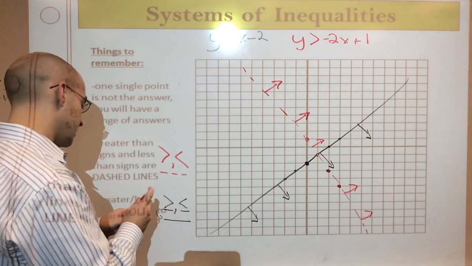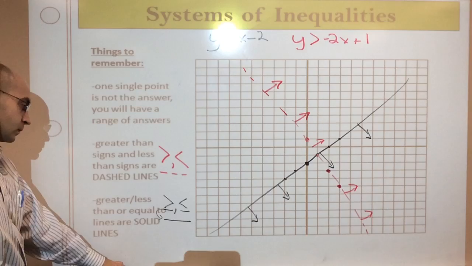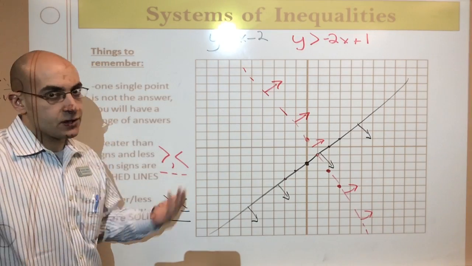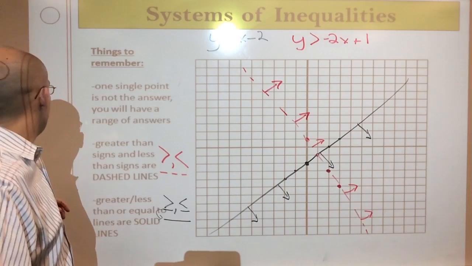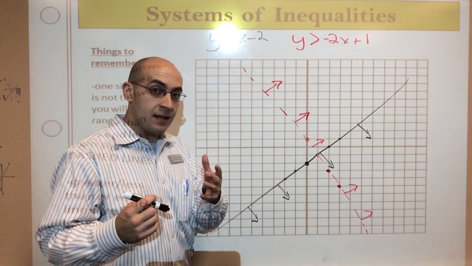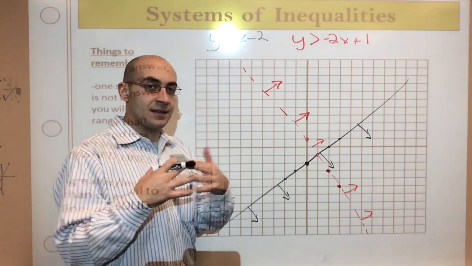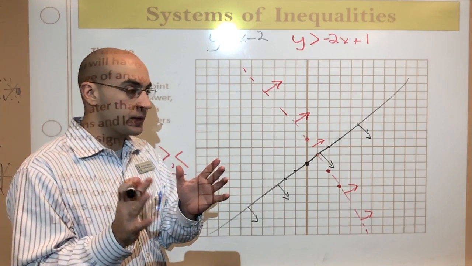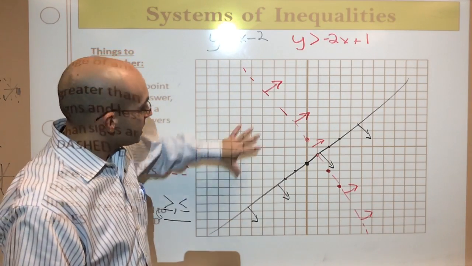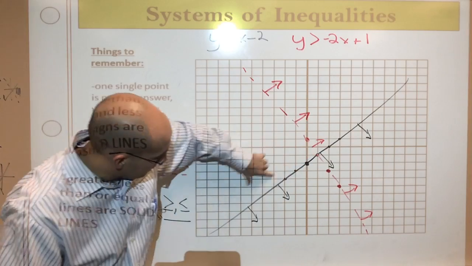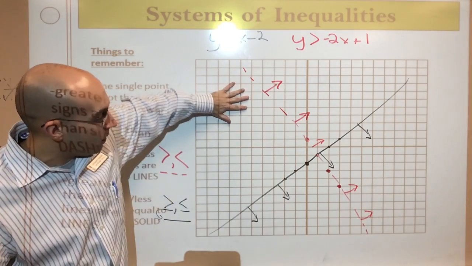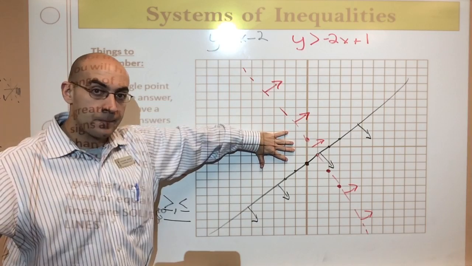Now, this is where it all kind of comes together. The answer to a system of inequalities is where we can shade where both arrows point in the same direction. So, a part of the graph that satisfies both inequalities. For instance, I would not shade in this area, right? And the lines make natural boundaries. I will not shade in this area at all because the arrows are both pointing away.